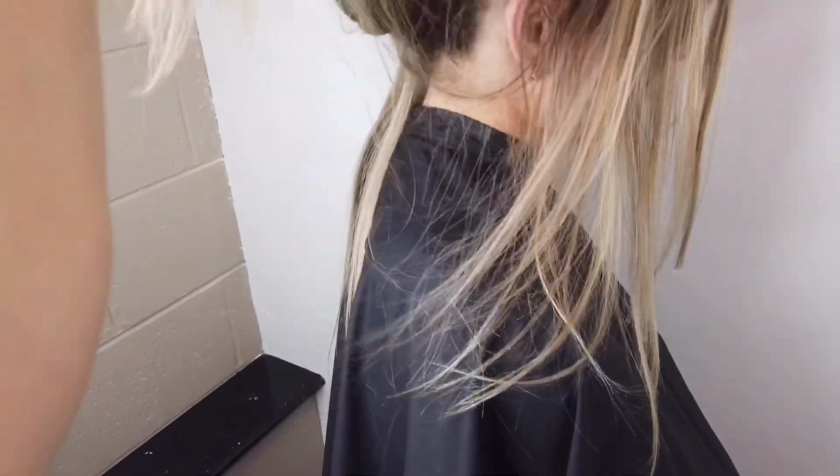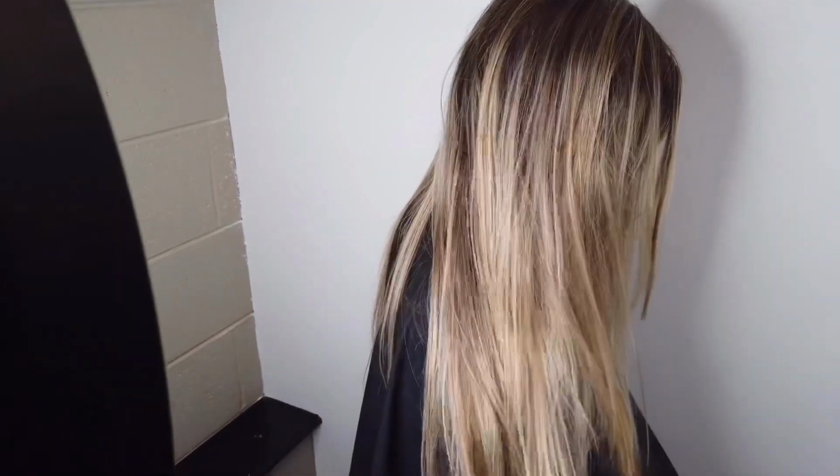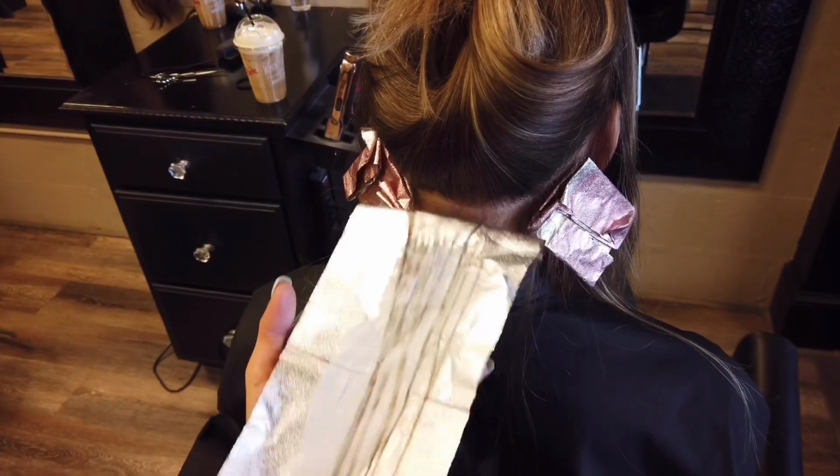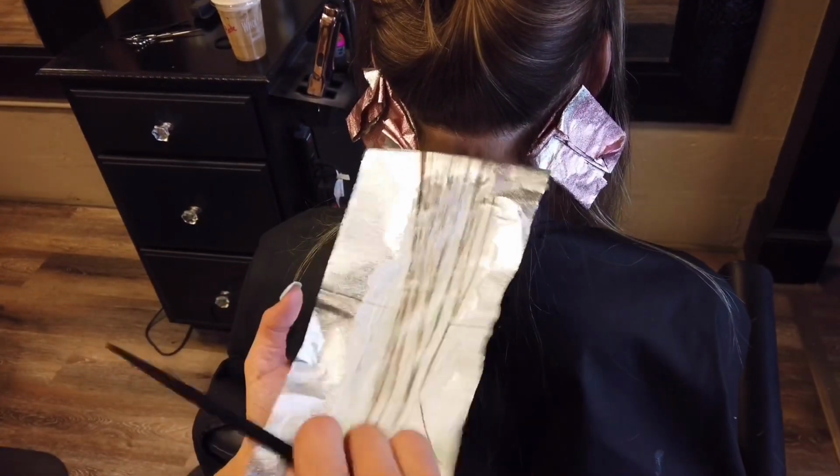And then we're gonna add a little bit of lightness up underneath here too, but we're still gonna keep some of that dark just for contrast. So stay tuned.